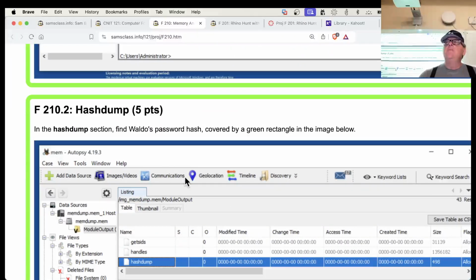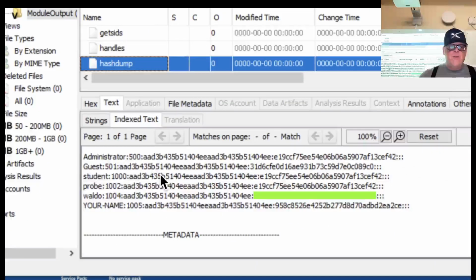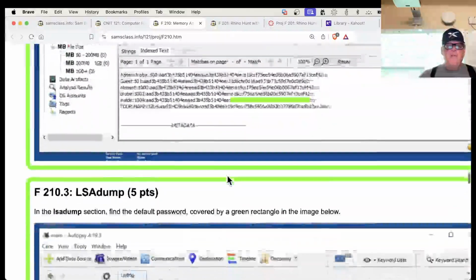Hash dump is something you'd be used to if you're doing the hacking class. There's the password hashes to get the Windows hashes. The hash dumps look like this. This long mess at the end is an NTLM hash, the current system Microsoft uses. And so if you have that number, you can then crack it with a variety of tools like John the Ripper and stuff like that. This is a common thing you do in forensics and in hacking. You steal the hashes and then you try to crack them and get the password. So that's an important thing to get.